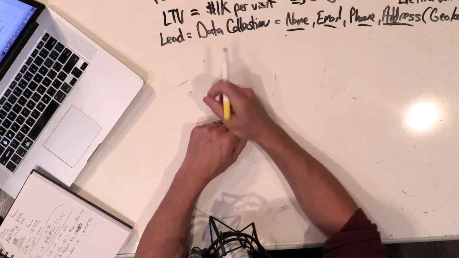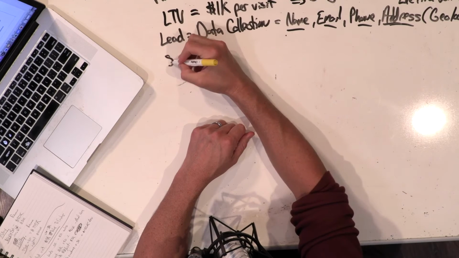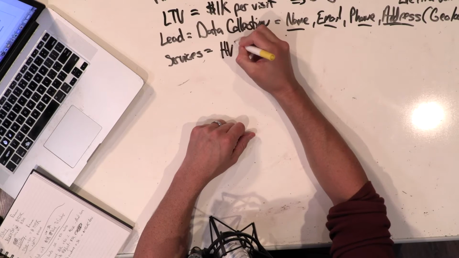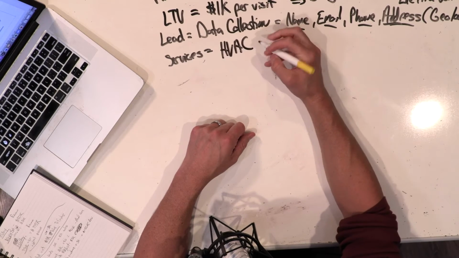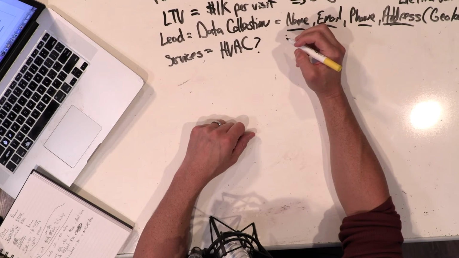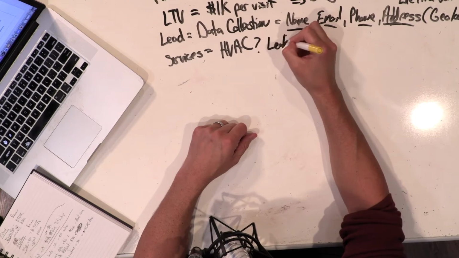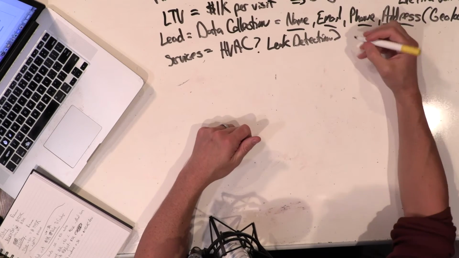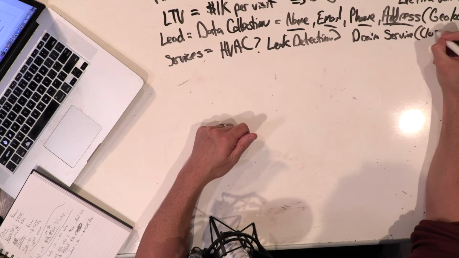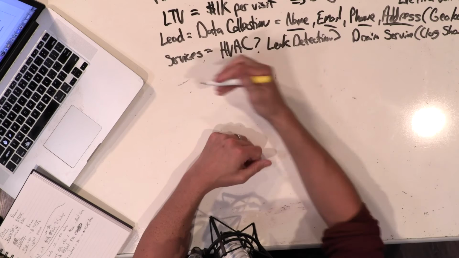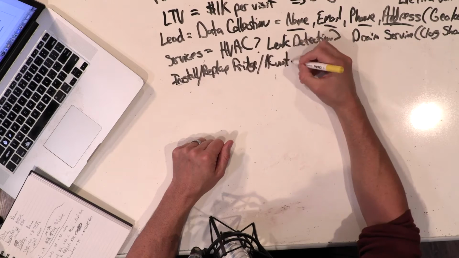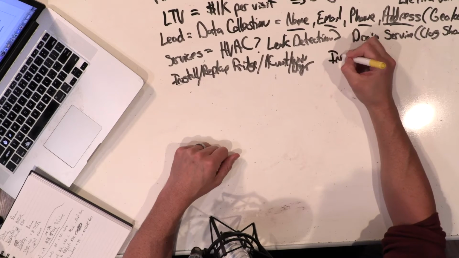Just to take this a step further, here's the information that we collect. Now, what are the types of services that we're going to be collecting this lead on, right? With a plumber, they may have an HVAC business, heating, ventilation, air conditioning. Are we doing heating and ventilation? Someone has a leak, right? So leak detection. Are we doing something with drains, like a drain service, a clog in your shower? Maybe you're installing or replacing something, a refrigerator or AC unit or washer dryer, inspections and maintenance, things like that.